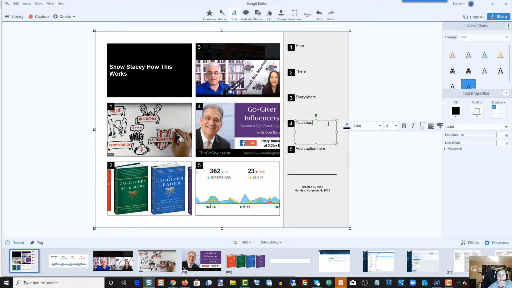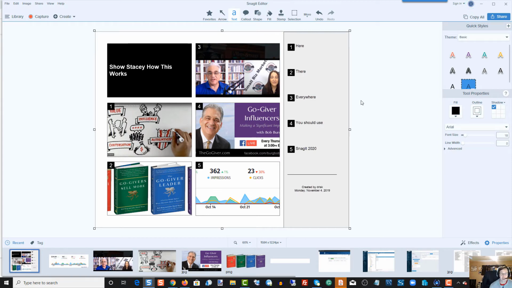You should use SNAG 2020. So isn't that a pretty nice, quick and easy way to do step-by-step documentation and structural documentation? Anything that involves a process, you can add as many of these as you want.